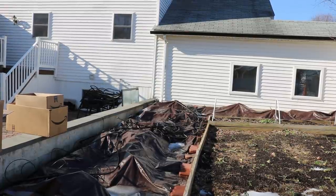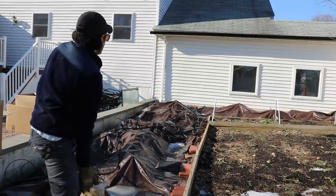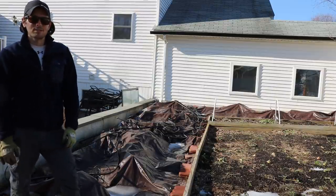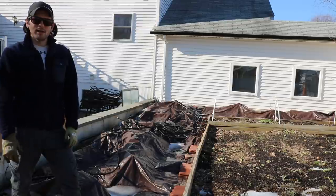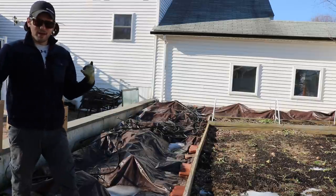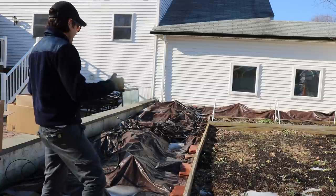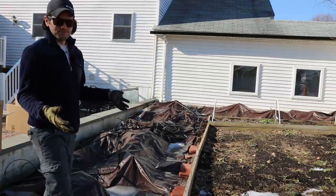All right, this is Ross. As you can tell from watching earlier videos, the snow has finally melted. We got a lot of snow over the last few weeks — really piled up high — and finally it's gone. It's almost completely gone. The north side of my house that's really shaded still has some snow piled up, but for the most part I now have access to my figs.